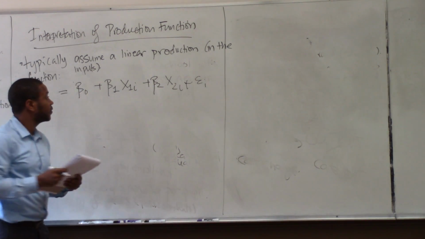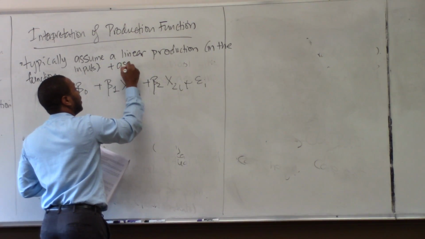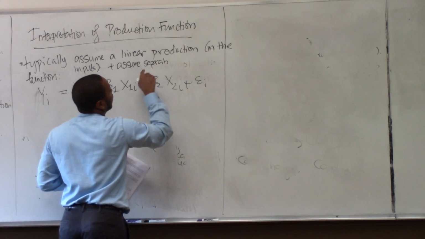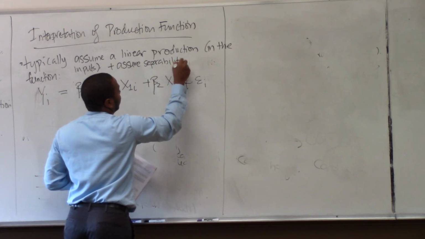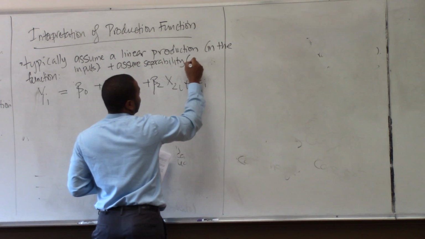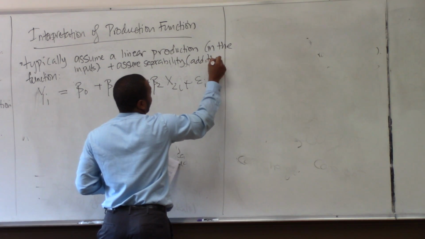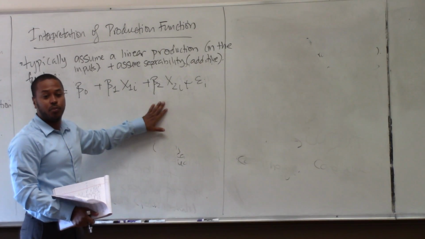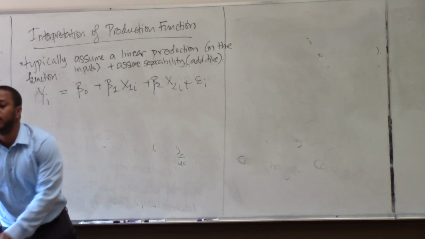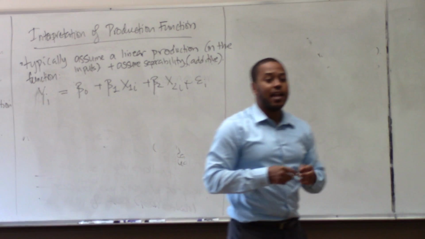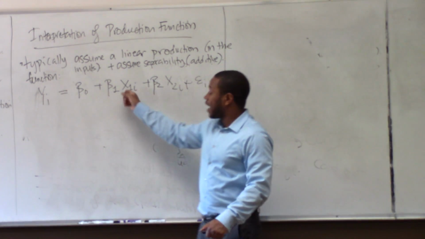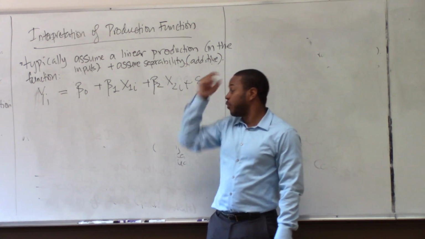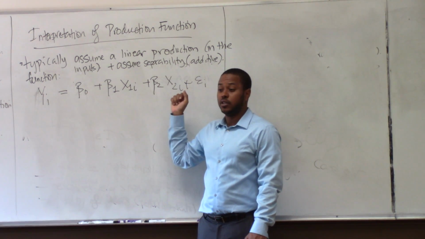Okay. All right. And we also assume separability. And what that means is that I take input 1 and then I add it to input 2 to produce the output, and they enter independently. The additive separability property just means that, so it's linear in the sense that we just have x instead of x squared or log x for each of the individual x's, and then the separability just says that they enter separately.